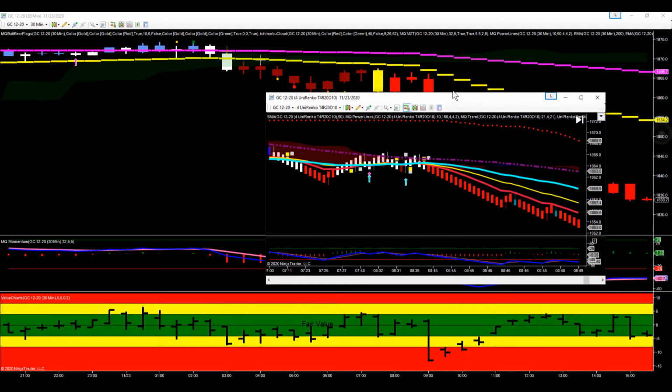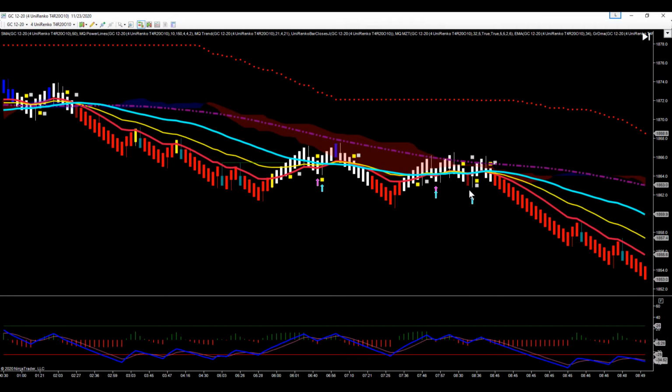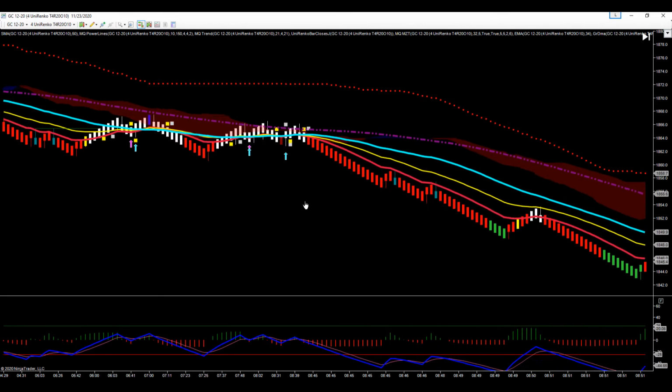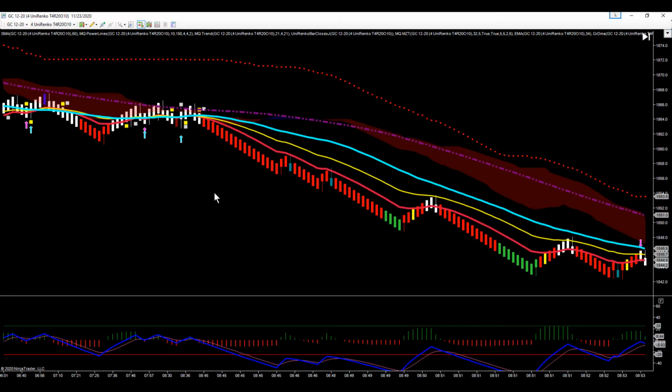We were trading it off of the Renko chart, or you had the setup off the Renko chart. Full disclosure, I wasn't actually trading this morning myself personally, but this was the setup. And you can see we were breaking lower, and then this is where that doji set up. It's kind of hard to tell on these bars, but this is a little over an hour worth of trading time right here. And this is where we had the push down, pull back, had the doji, the indecision, the up and down, up and down.